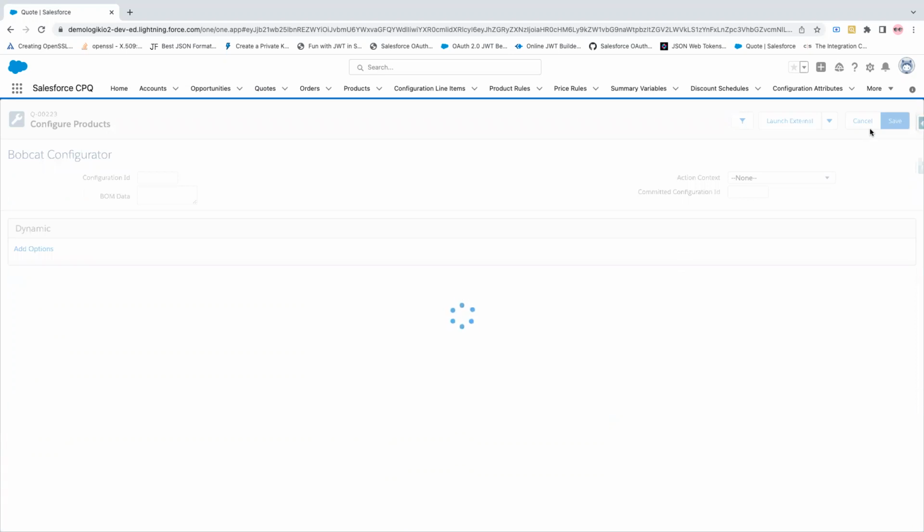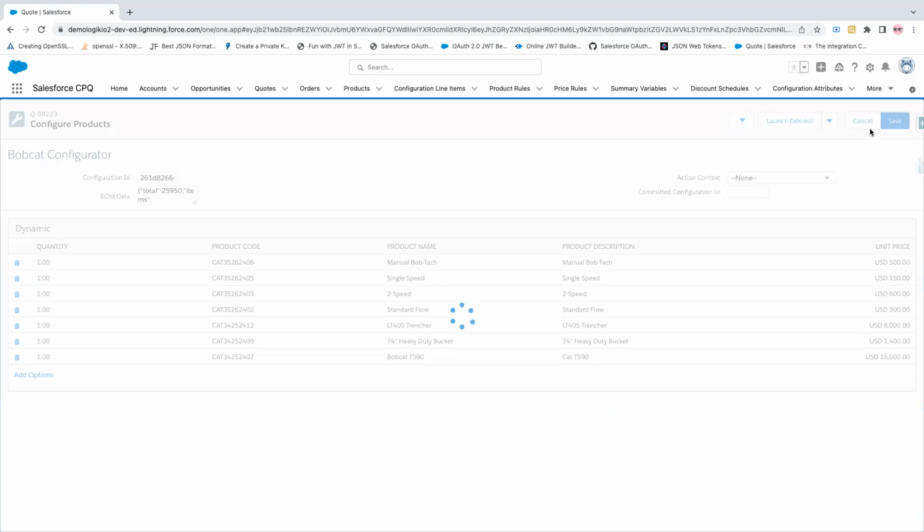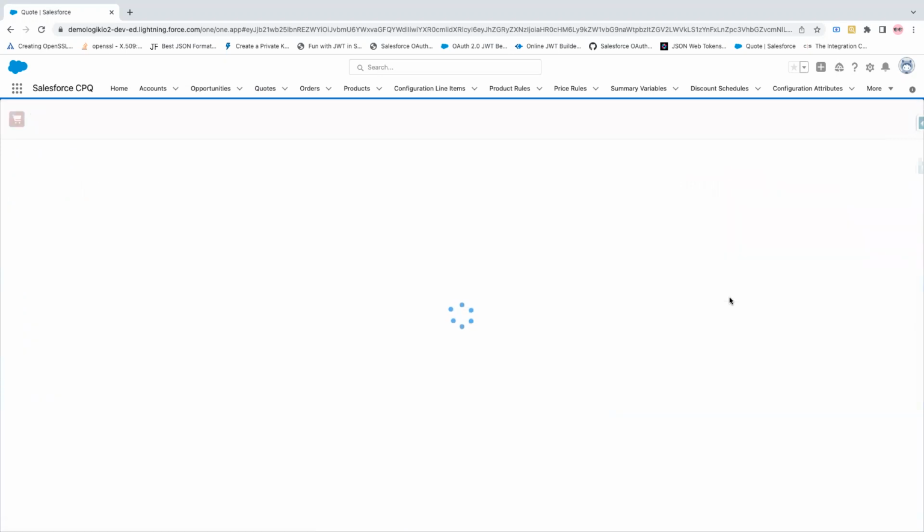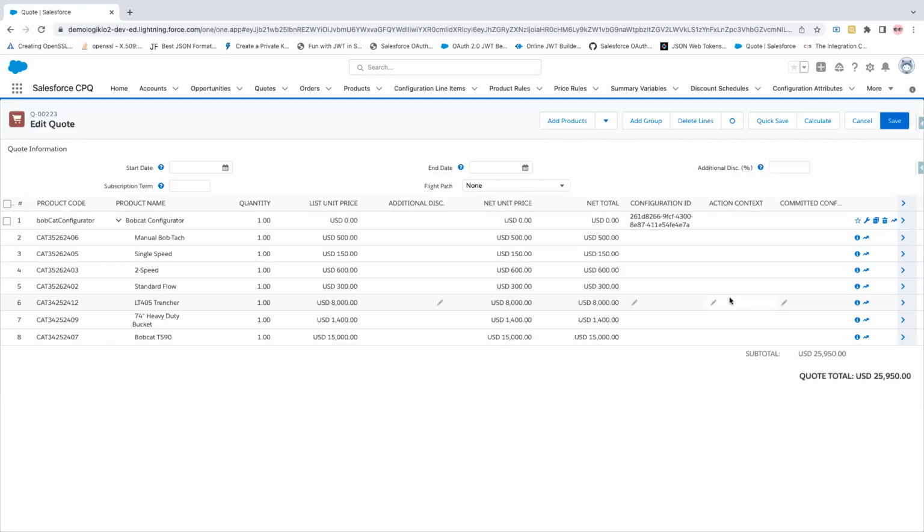And at this point, I'm sending this data back to the CPQ code where the rules configured in logic have created the pricing as well as the quantity and the line items for this information. So you can see that the price is showing up here. And here I can continue with my typical CPQ process with these line items.